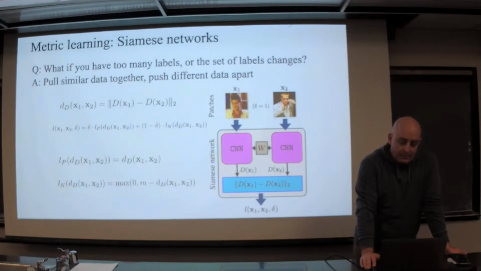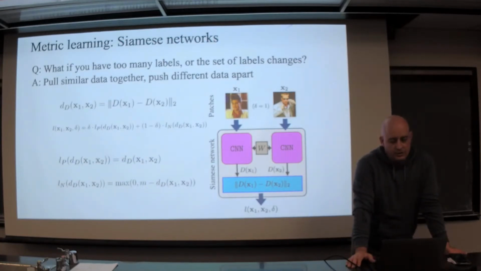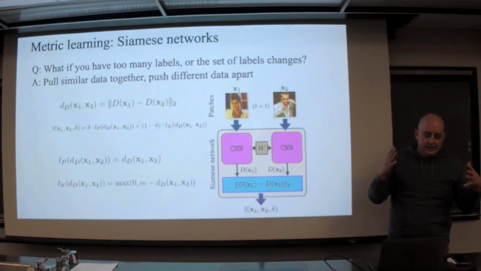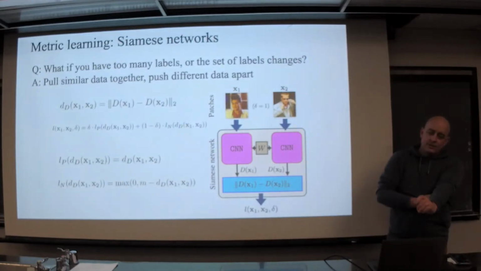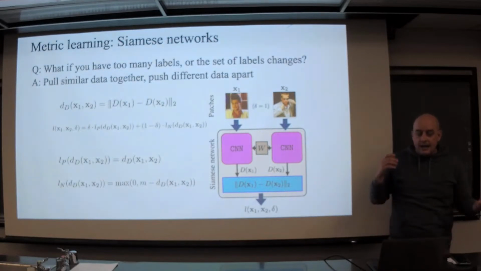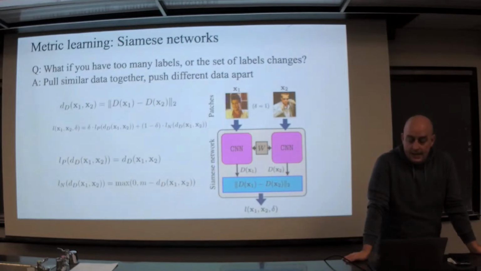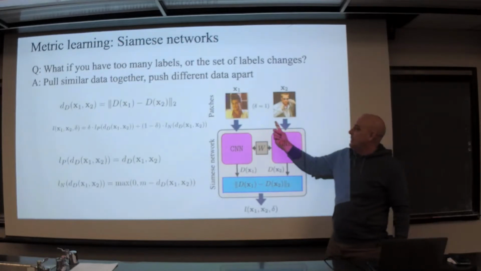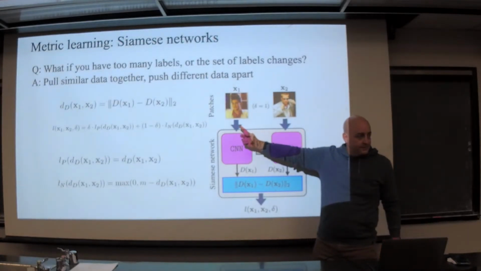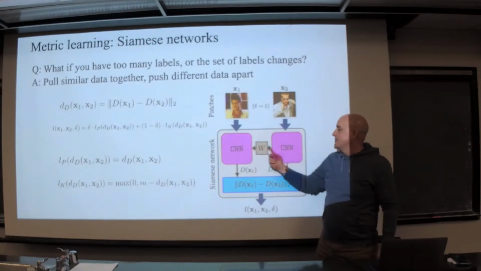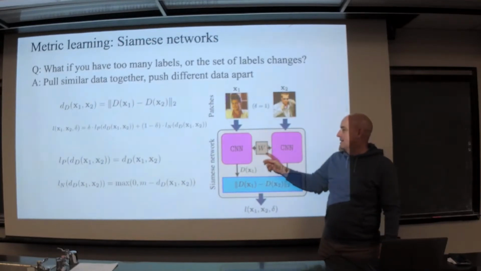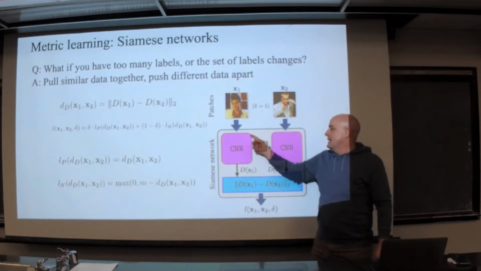Metric learning has a bunch of different kinds of architectures that one might use, and the first simplest version of this is what's known as a Siamese network. It's a bit of an unfortunate name, but it's stuck. The way this works is you simply take two images from the same class and use the same neural network. It looks like two different networks, but it has this W in between, which just means that these networks share the same weights.